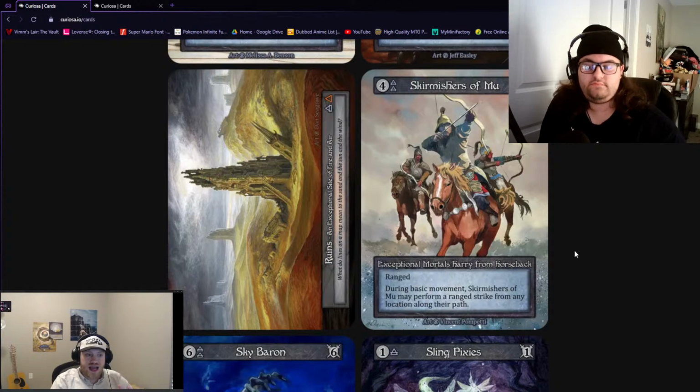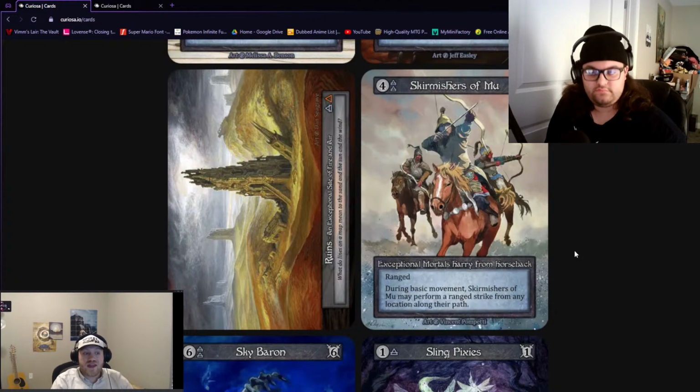So you use move and attack. I take a step. Before the attack part of that step happens, I then get to do a ranged strike. So then I shoot a projectile. Essentially, this lets you do 6 damage to something, or it lets you do 3 damage to something and 3 damage to something else. So this thing is really good.